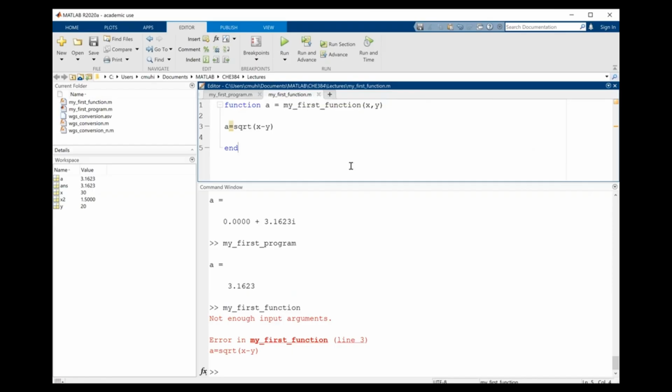But that function expects two inputs, x and y. When I click run, we haven't given any input arguments. MATLAB tells you this with red text, which says not enough input arguments, and it even says where the error occurs. Error in my first function, line 3. This error is because it doesn't know what x or y is.